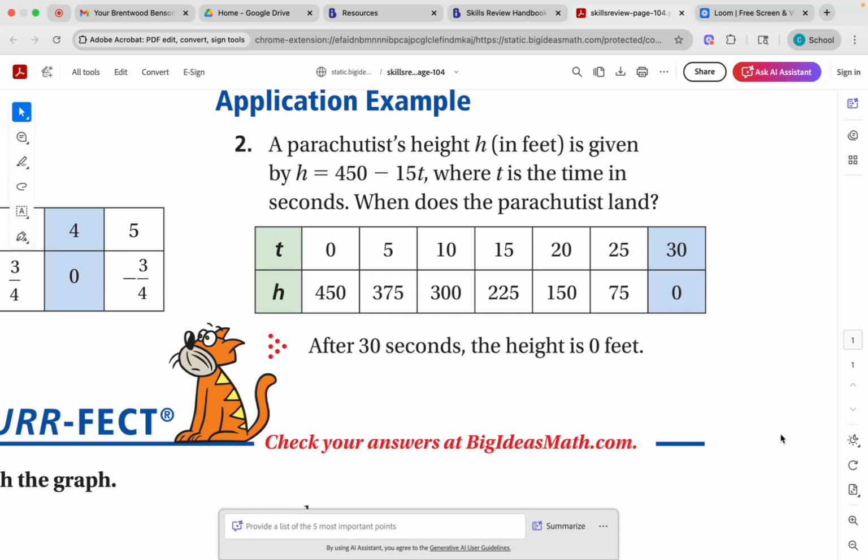All right, so we went down 75 feet, yes? Very good. So let me show you something here. If I did negative 75 over, how many seconds did I just fall? 5.